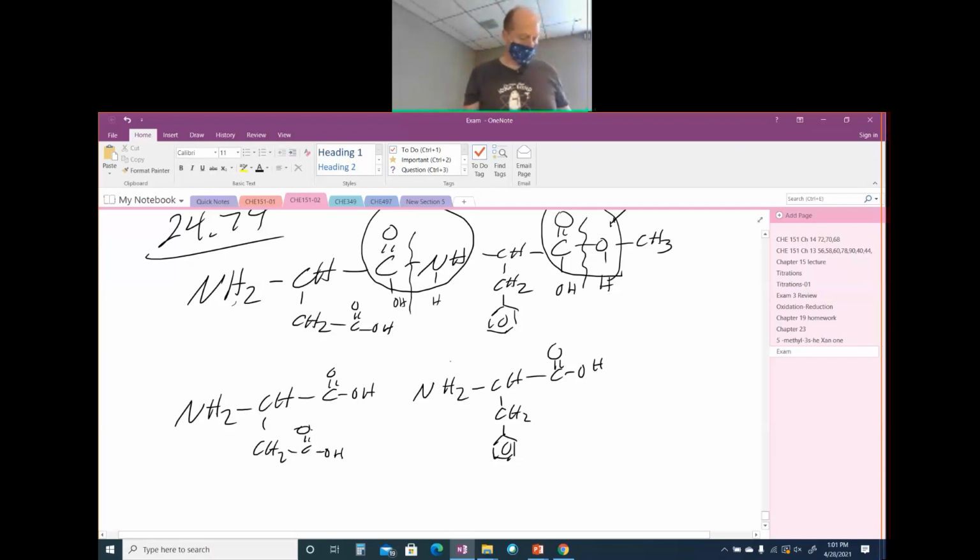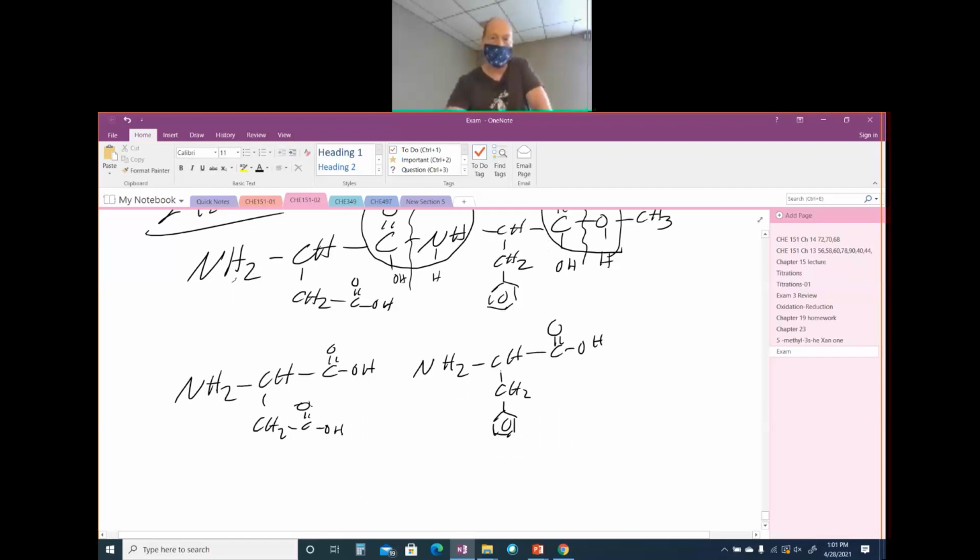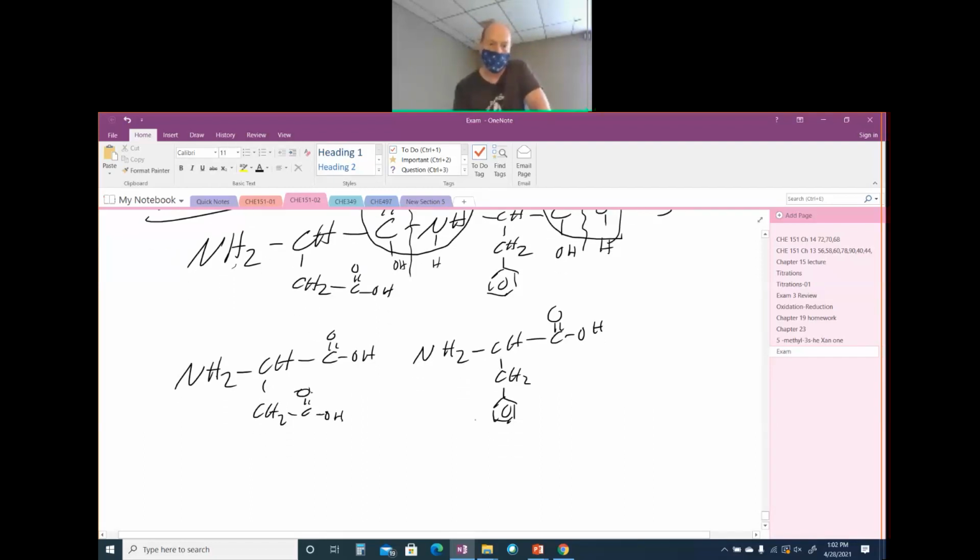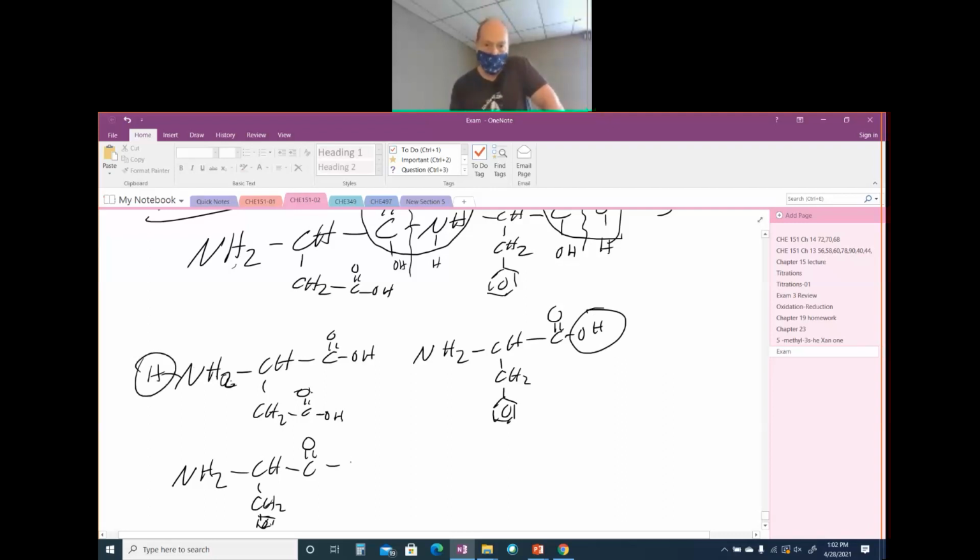All right, so draw the structure of another dipeptide that could be prepared from these amino acids. And so basically, we're going to put our phenylalanine first and our aspartic acid second. So it's a different primary structure. The primary structure is the sequence of your amino acids. So this time we're going to put the other one first. You got your CH, CH2 with your benzene ring. And then your C double bond O, we're going to lose water. We're going to lose the OH here with the NH here to form our peptide bond.